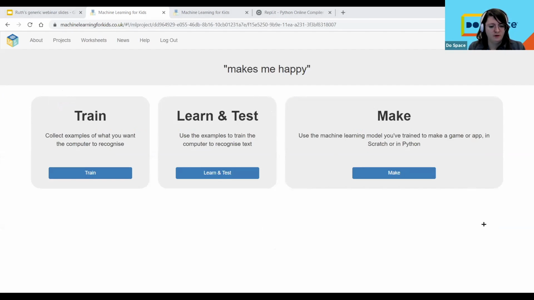And then we're going to go to make, because we need to grab a code that gives us a key for us to link into Python. So we can go back to the link to where our machine is held. Okay, so I'm gonna click on make.